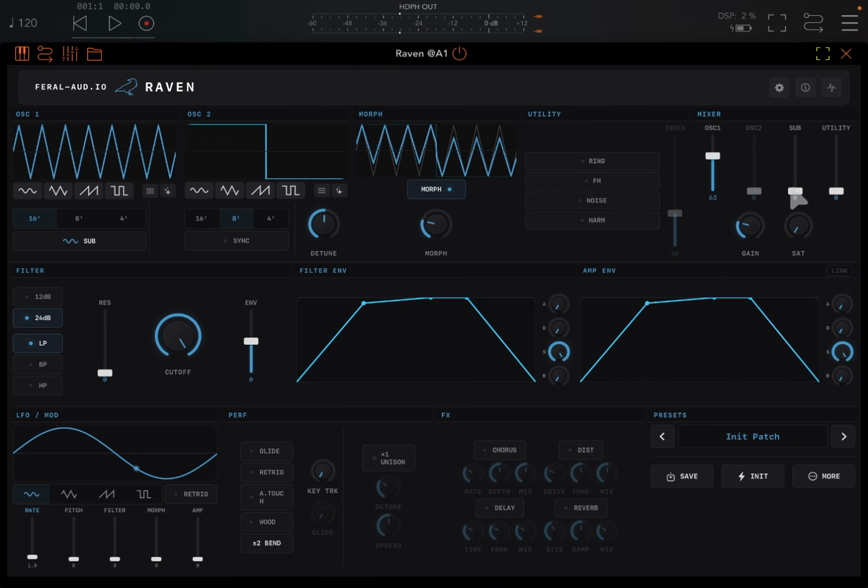Sub here, you can introduce a sub. You can change the waveform. And then, of course, you can add the second oscillator and continue from there. So it's really good. You need to disable morph to have oscillator 2 running.